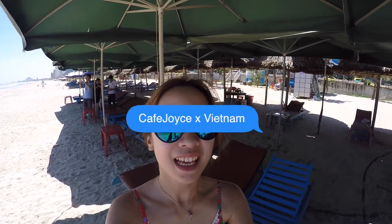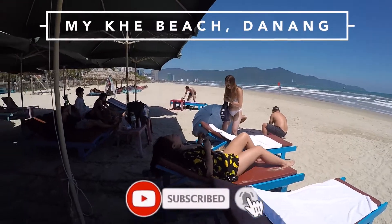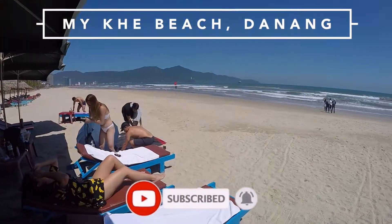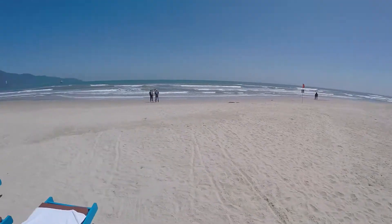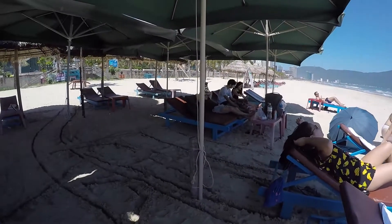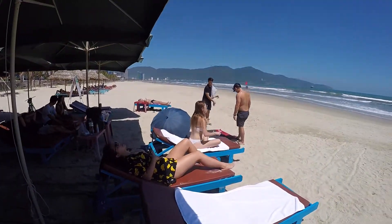It's a beach day — well, beach morning. We're back at the same beach as before. It's really, really quiet today and we've rented these chairs. Some people prefer to stay in the shade, some of us want a tan. And there's only 40k to get onto the beach — 40k for the whole day. So it's really, really good. Just going to chill out here for a bit until we decide to go to Ba Na Hills.